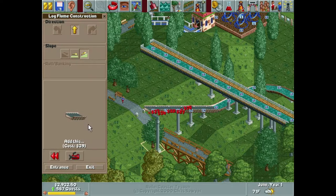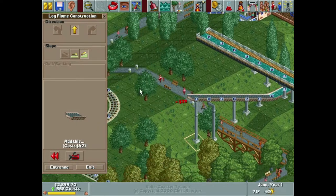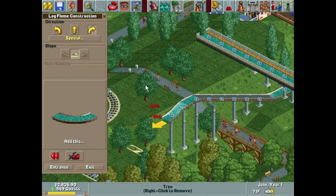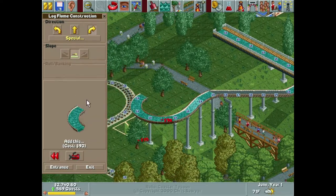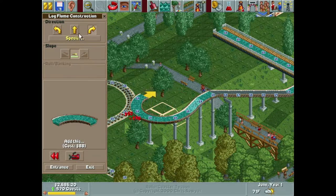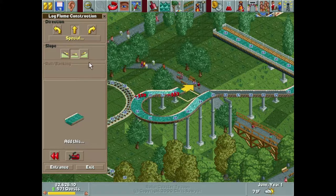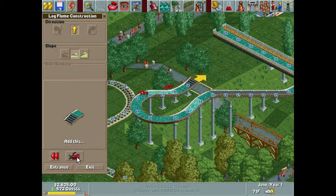Can I clear the tree now? There you go. What do you have to say about that, tree? Nothing, because you're a tree. I don't know why I'm talking to inanimate objects right now, but I guess it's not inanimate. It's a living being, but whatever. I'm going crazy, guys. Nope, that doesn't work.